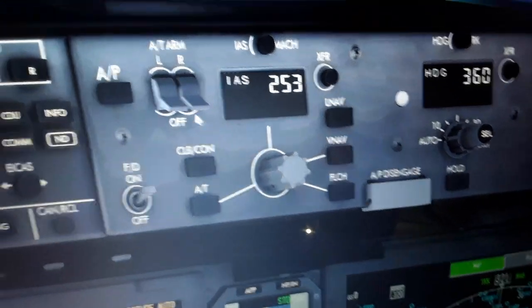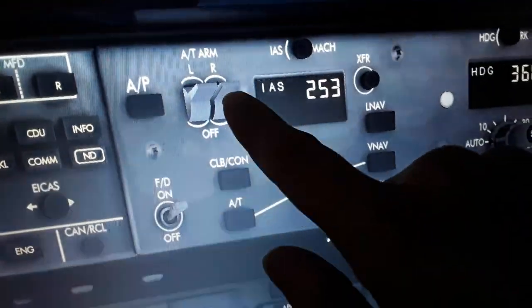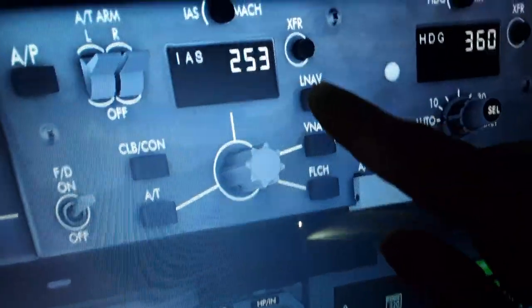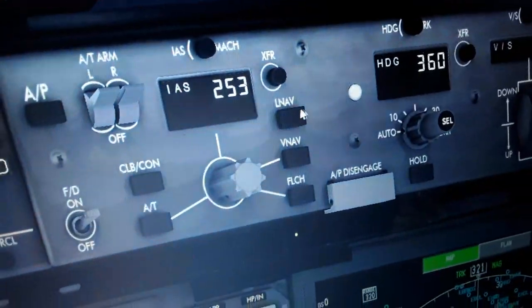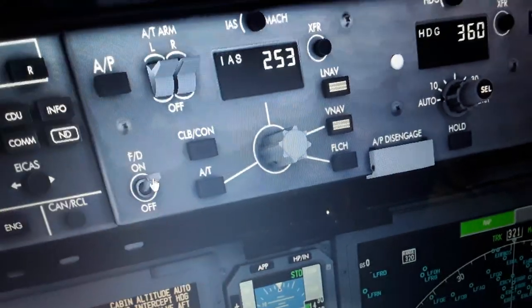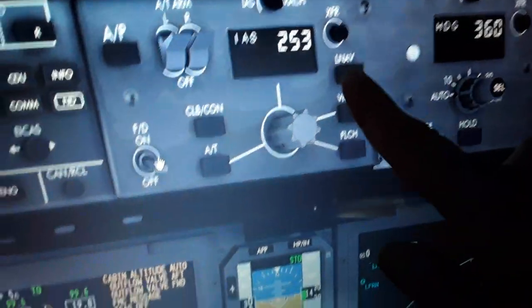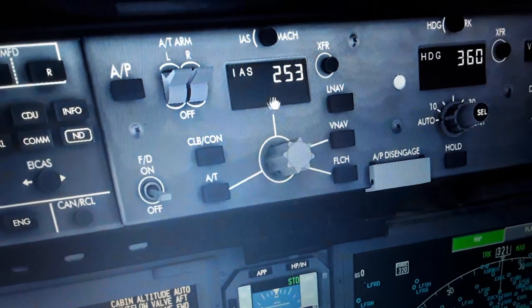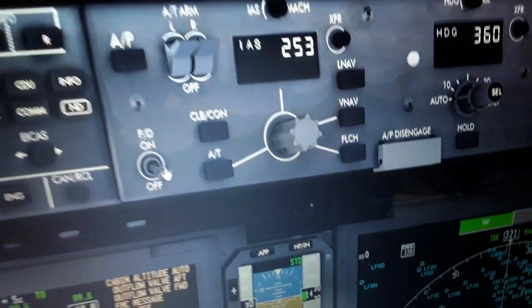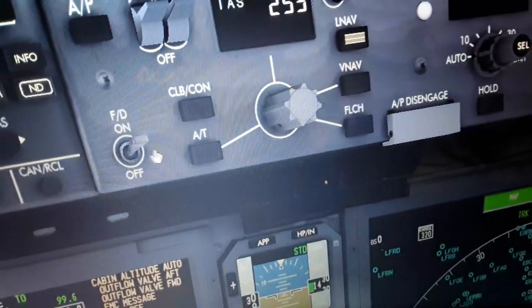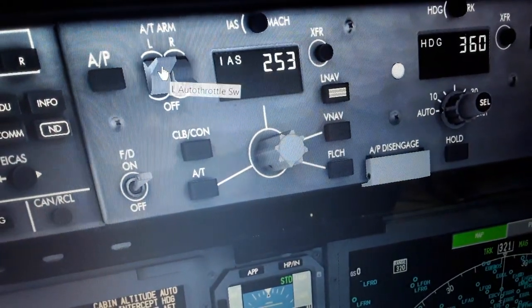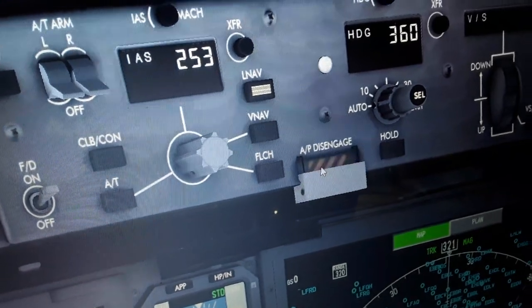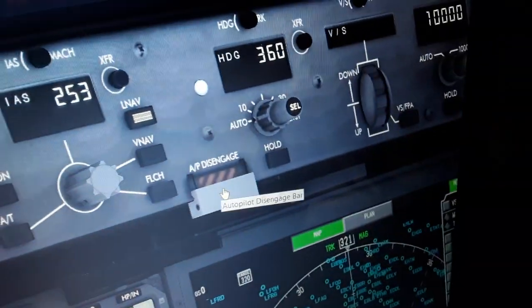So we're gonna use this for takeoff. We have the auto throttle left and right. So this is the airspeed guidance, the LNAV with the VNAV, flight level change, climb continuous, auto throttle, autopilot disengage and autopilot engage. Also we have LNAV, VNAV as I told you, flight director off, it disarms the modes' armament. You cannot rearm with the flight director, this switch needs to be on. So it turns back on the function. So we turn auto throttle off, autopilot disengage here.